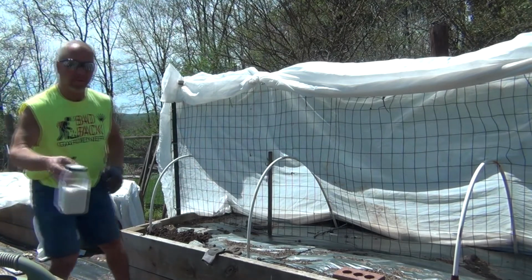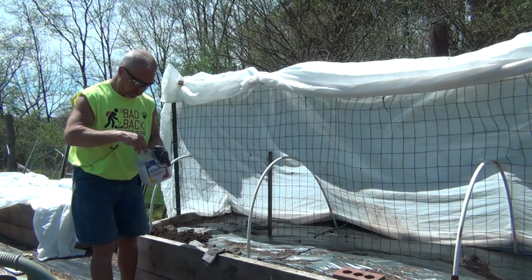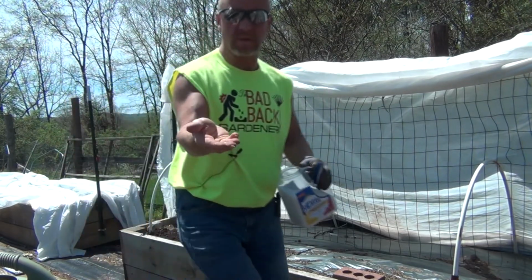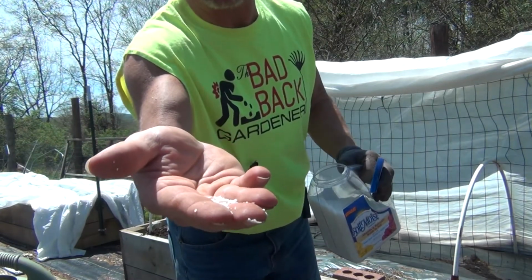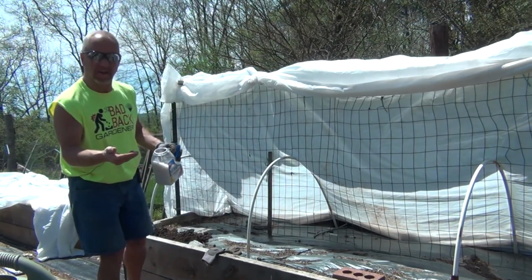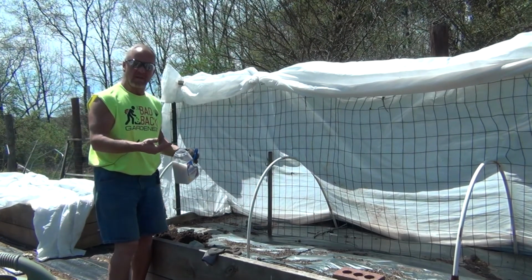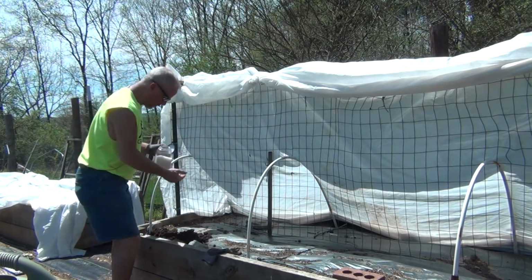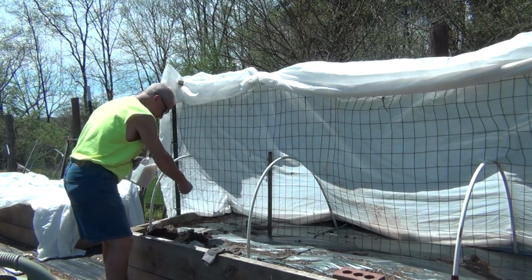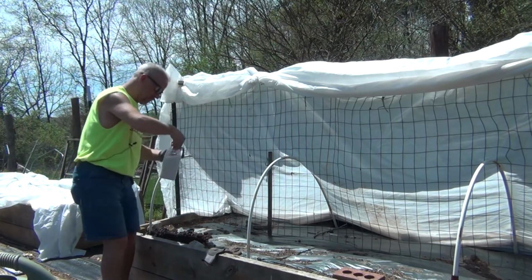Then the next thing I put in is Soil Moist. It's little crystals that when they get water, they swell up. And then they slowly release the water to the plant over time. So that helps with the drought, so I don't have to water as much during the summer and the heat and stuff too. So I'm going to just put a little bit of that. You don't need a whole lot of this. Spread a little bit in the dirt.